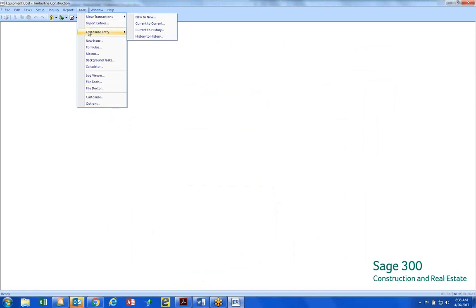When we look at getting entries into the software, under Tools is where we can customize our entry. We're just going to look at some of our entry grids and talk about it. But the other thing that's really interesting is we can import our entries. So Sage gets really interesting, and it's a real flexible program. We have different people using different methods of importing and entering and processing payroll time, for example.